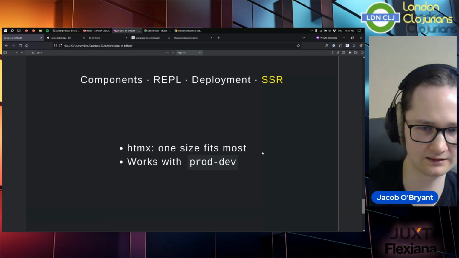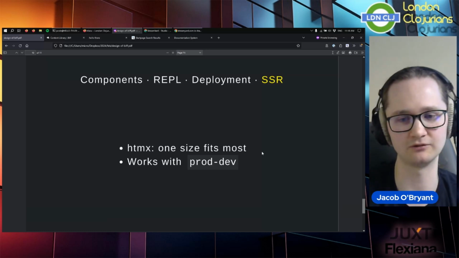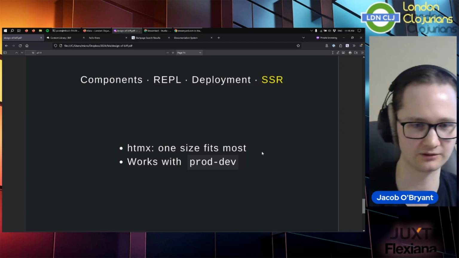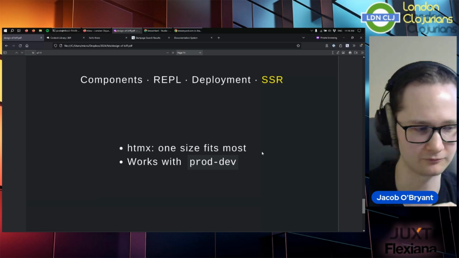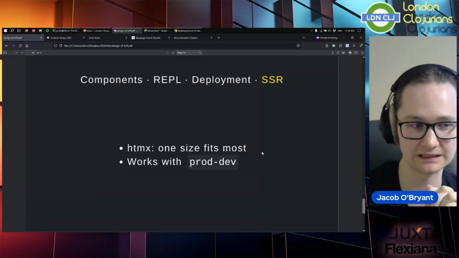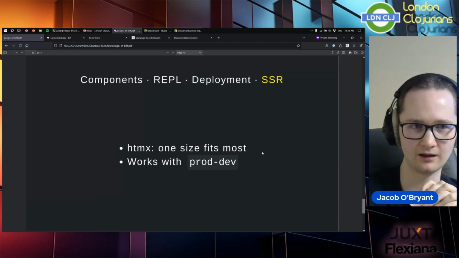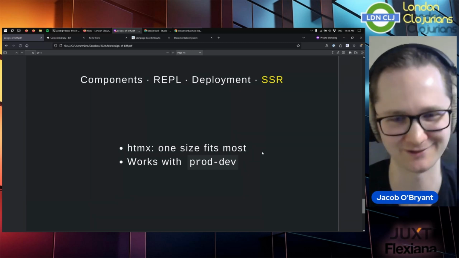So I added the new project script for Biff, I changed it so that when you started a new project, it would ask you, do you want a multi-page app or do you want a single-page app with React and ClojureScript? It was like that for a little while, but I really did not like doing that. Because again, the whole point of Biff is trying to make those kinds of decisions for you, right?